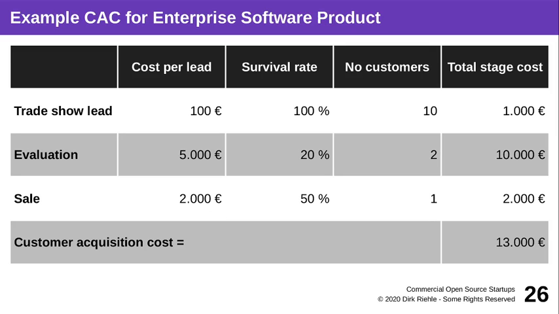So then we know, with one remaining customer at the end, but all of those who came before and were lost, the total cost of acquiring that one customer is 13,000 euro here. So this is a rough number. Obviously, it can vary significantly how much it costs. Such a number only makes sense in the context of enterprise software and comparatively high sales prices. It wouldn't make sense if Microsoft needed that much money to sell your copy of Office.